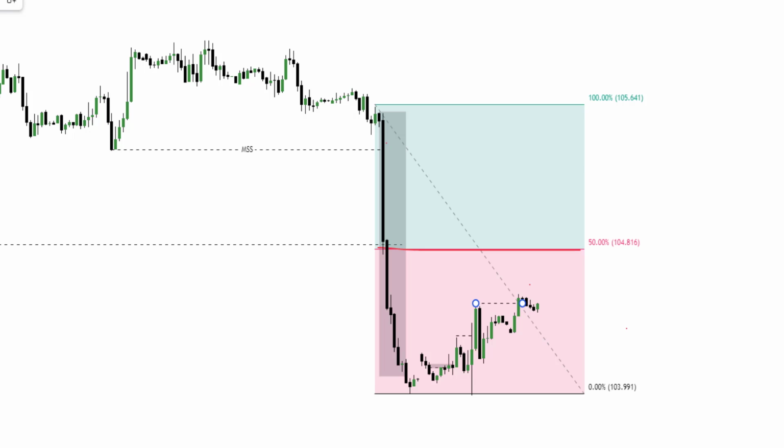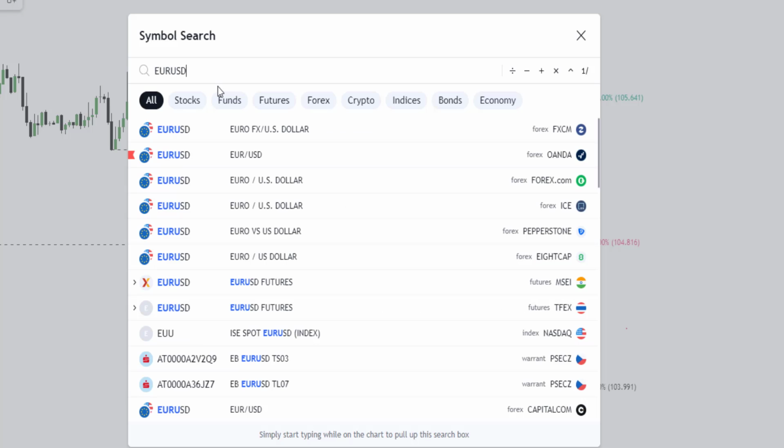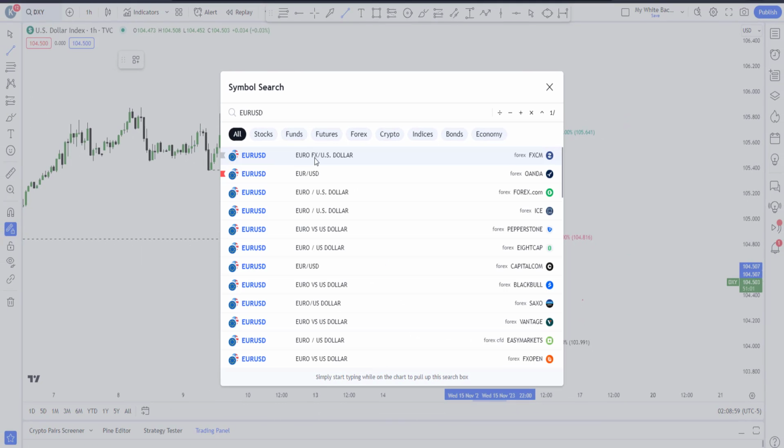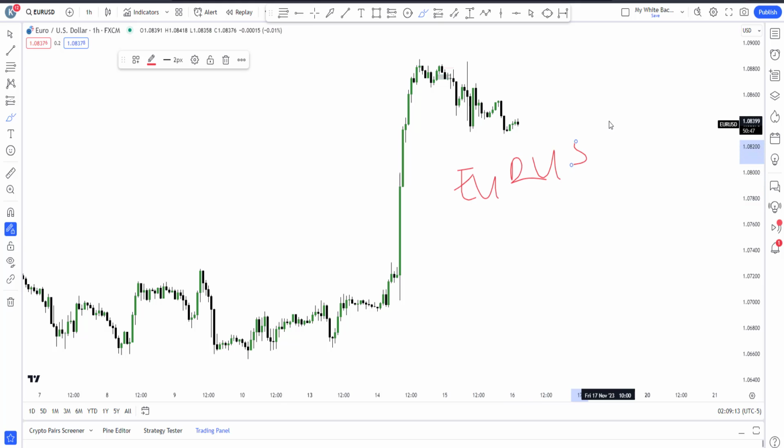So if I go back to my Euro USD or the GBP USD, which of these ones am I going to select? Which of these ones will I trade to give me a smooth movement? Because most of the time, if you are trading either Euro USD or GBP USD, you will realize that one of them is moving smoothly and then another one is not moving smoothly.